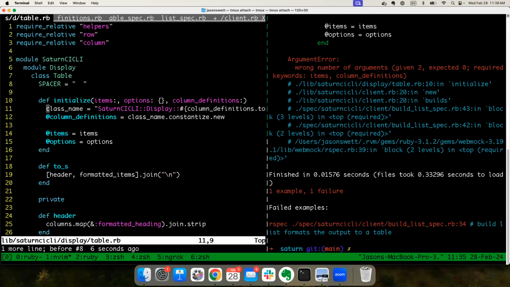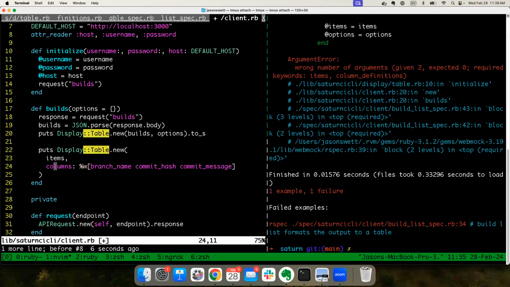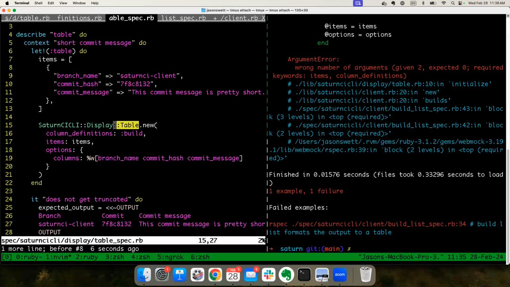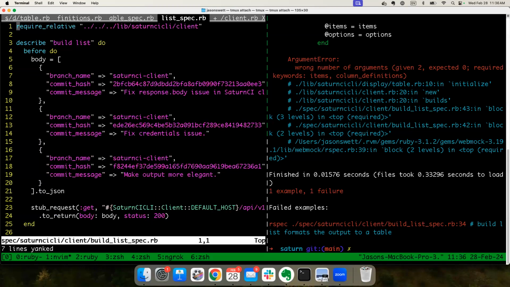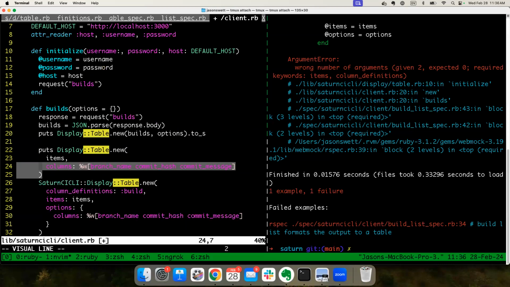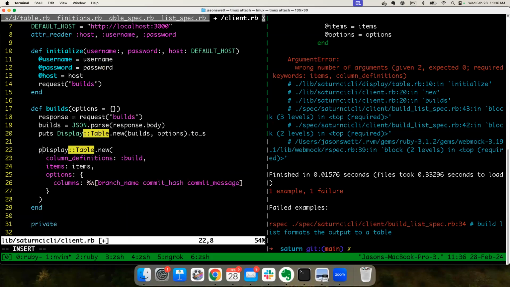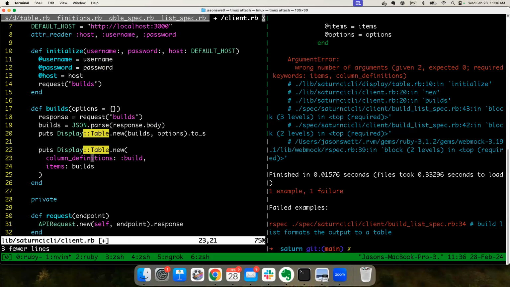What is this? Yeah, items. Hang on, I'm confused. Items. I don't know what I just did. Okay, column definitions build, items, builds, and we don't need options because we're going with the default columns.